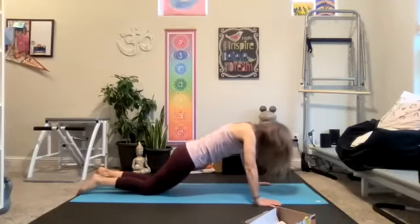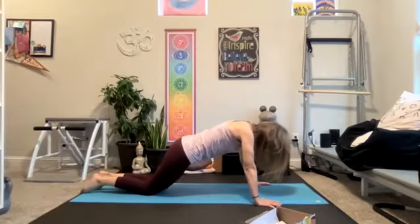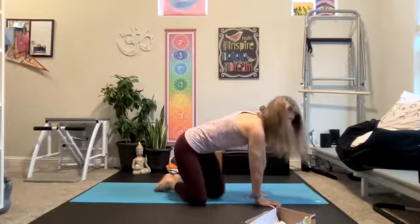Eight seconds to go. 5 solid minutes, arm work. 2 and 1. You can come up to kneeling, you can come up to seated, you can come up to standing. We'll take our arms out, flex the hands, circle forward.